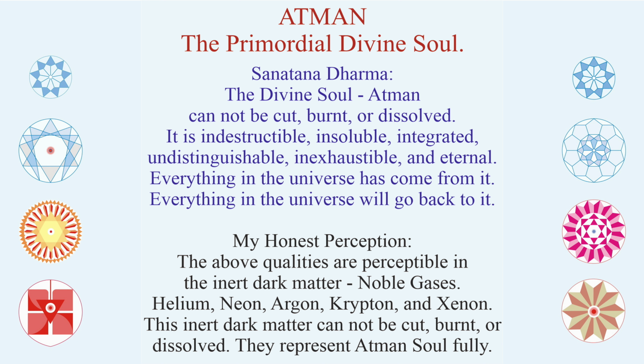First stage of creation, 10th stage of development, and maturation. All the three are associated with universal consciousness. And the source is from Atman, is one thing which I'm making clear. And Atman is nothing but noble gases, inert dark matter, like helium, neon, argon, krypton, and xenon only. Having done that, we move on to the next stage.